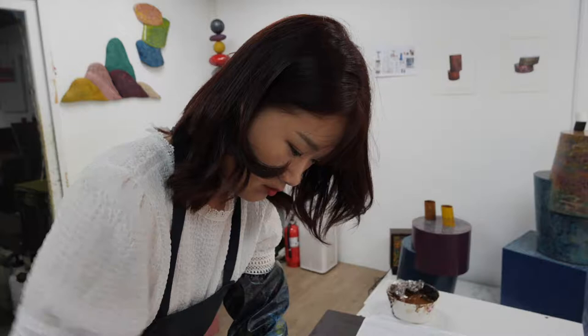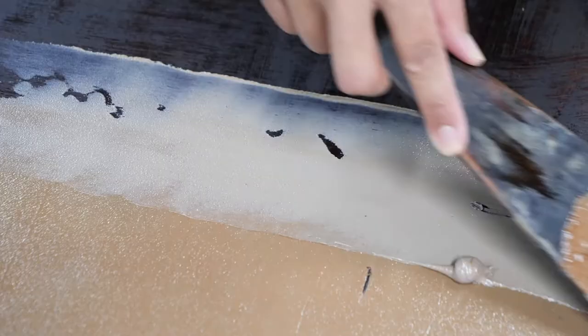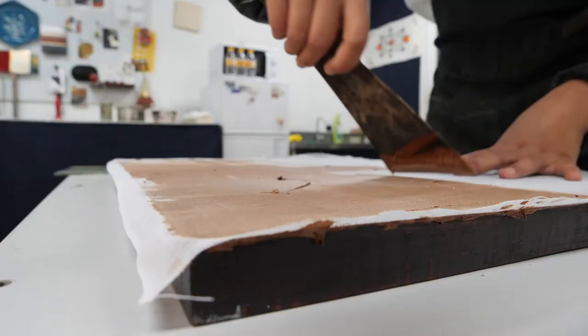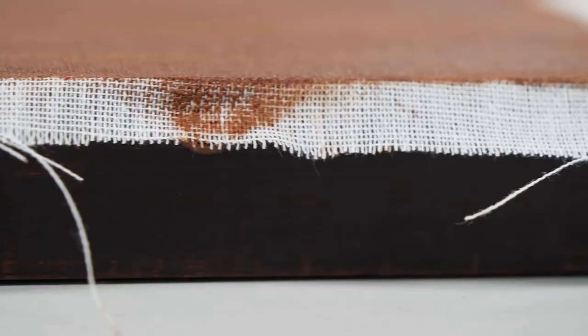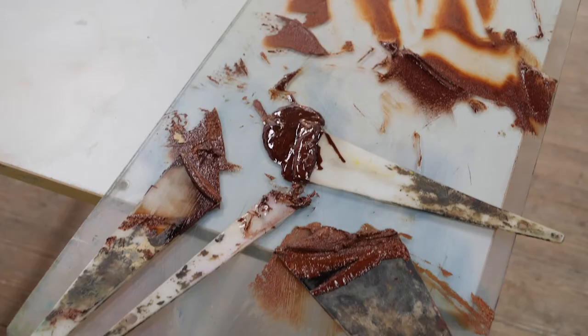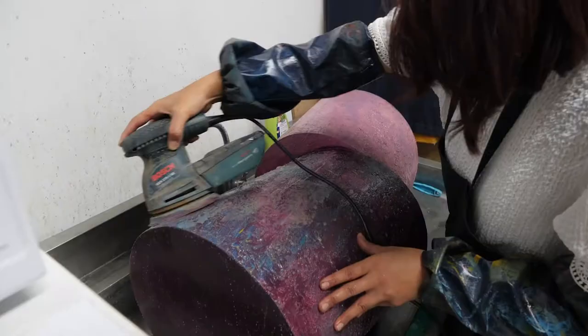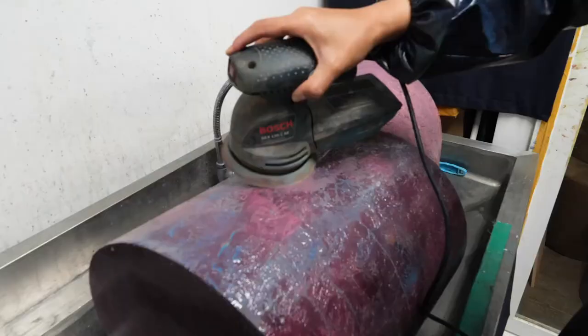The process of the Merge Series begins with making a mixture of fine sand and natural lacquer, then putting it on the surface to make it uneven. It needs to dry for a day, and after that I apply lacquer many times until it gets a thick surface. The layering has to be dried in a room with a certain humidity and temperature. Then I sand with sandpaper or a machine. I use water when I sand because it makes the surface smooth and soft.